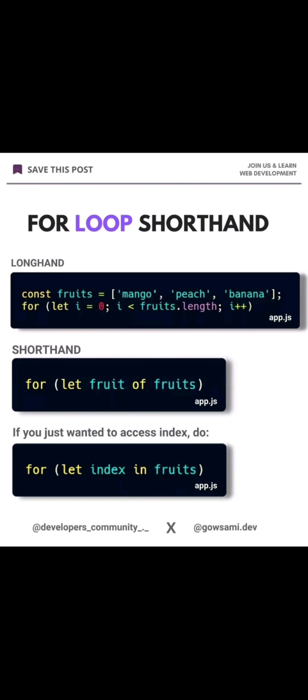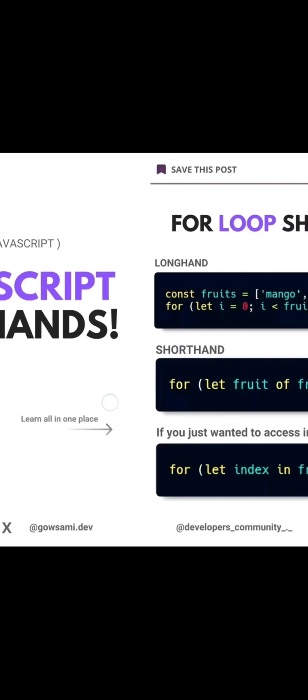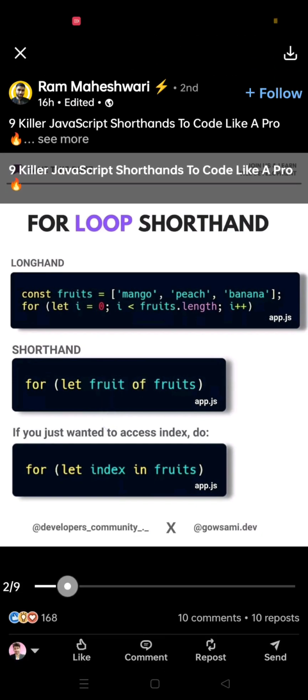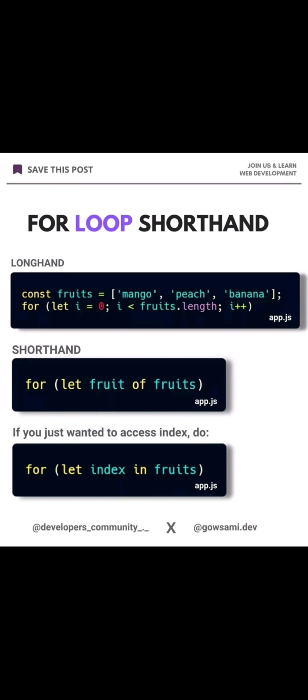For that we can use a shorthand like for (let fruit of fruits). Fruit is the item, and fruits is the array. So you can write anything here: this is the array name and this is the element.